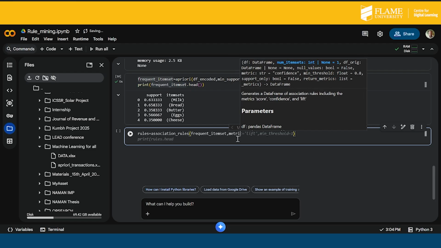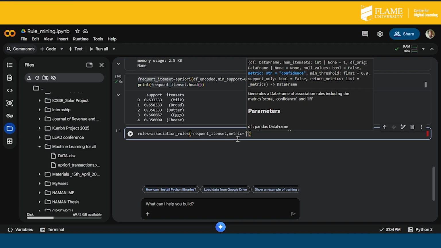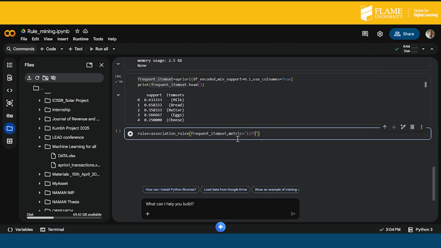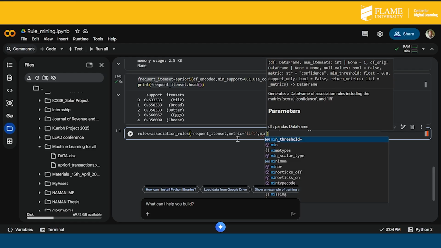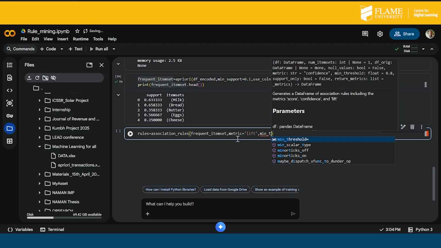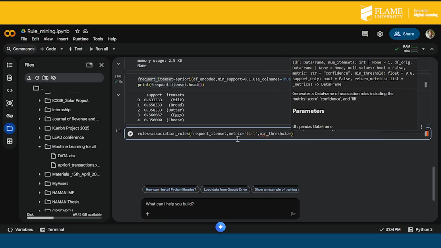So metric equal to lift. I'm applying only lift as the metric, and putting a minimum threshold of lift 1.0, because all the association rules which have a lift value of more than 1 are very good. min_threshold equal to 1.0.